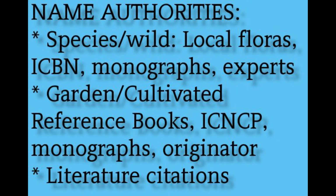The reference books by authorities and experts are very paramount. You can say, so-and-so, this expert, on page 345 of their 1981 edition, said this. There's also horticultural monographs, and the one we have at cultivar.org fits that category. There are also plant patents. I left that out. When a plant is patented, that becomes a legal document as to its correct name, whether a cultivar or a trademark. And there's trademarks too.